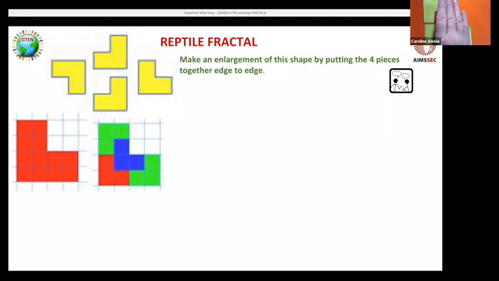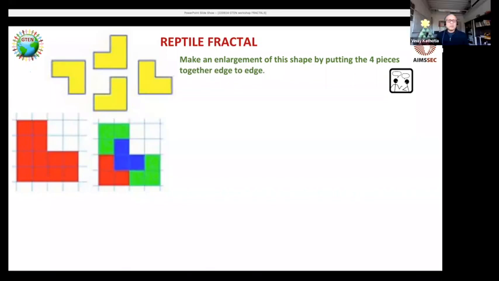So they're super easy to move around. And of course, it doesn't matter which way, which direction it points in. This is actually quite a nice one to show that it doesn't matter. The orientation doesn't matter. The shape is the same. Can you do that again? Can you now take four of those and make a bigger one?